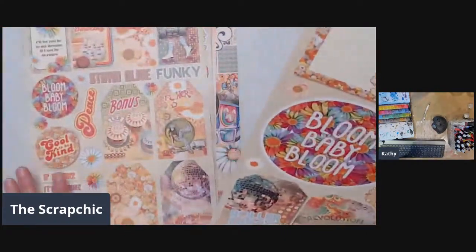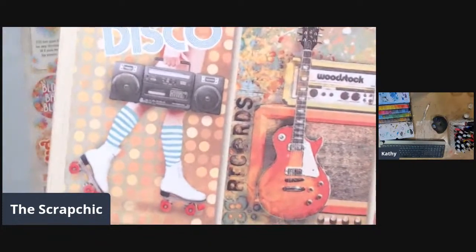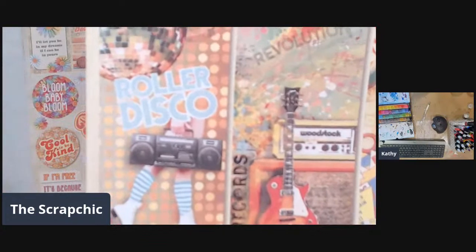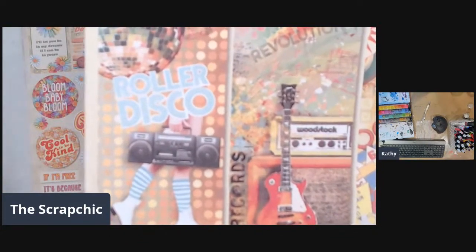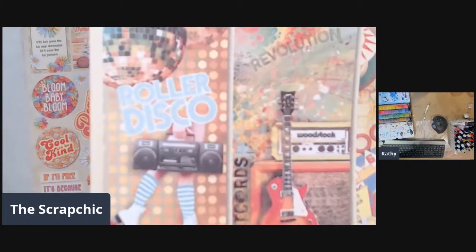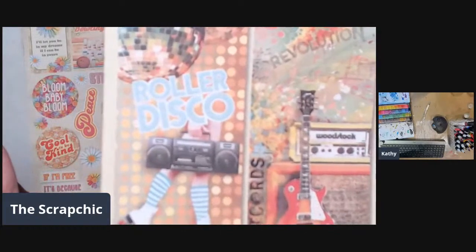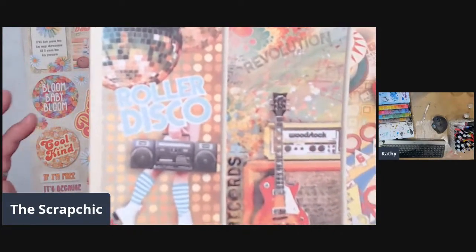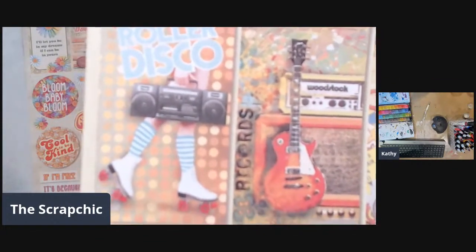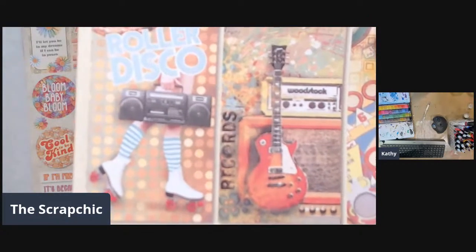I like this one. This would be a great collage. If you look, there's a girl with the roller skates, but you only see her legs. And we call them ghetto blasters. Sorry, that was a term strictly from the 80s. They are not called that now, but that's what we called them. You carried around this giant radio, and it was the coolest thing ever to carry around. The guys would carry them on their shoulders, and the girls would just carry them.